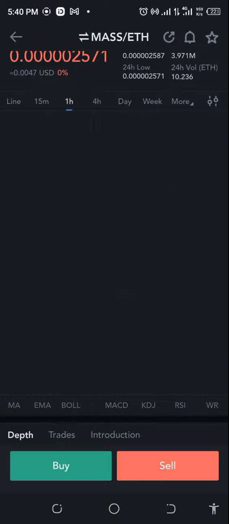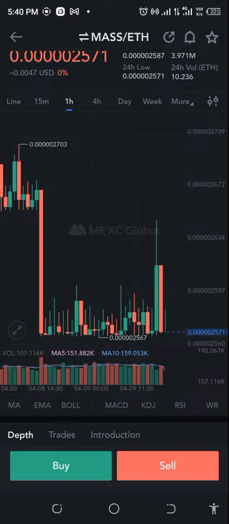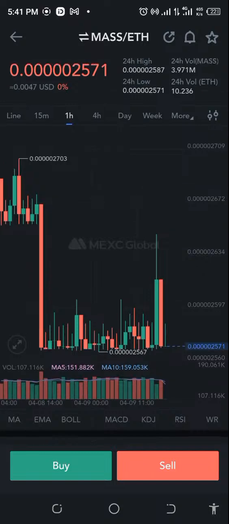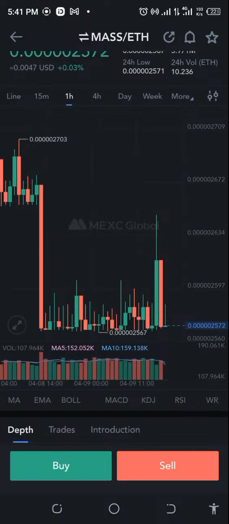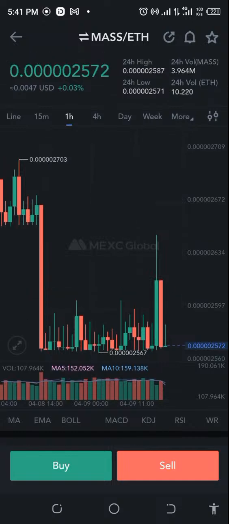But what I'm thinking is that I should just set a sell limit for ETH. I've been on this mountain trying to get MASS/ETH, and I haven't gotten it. Do you think we'll be able to make this for the price? Because the price has shifted, I'm thinking maybe I should just set a sell limit.